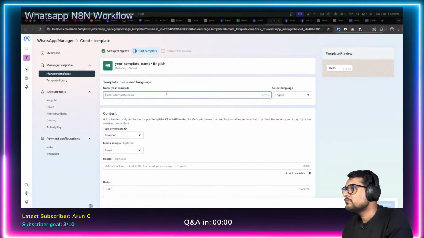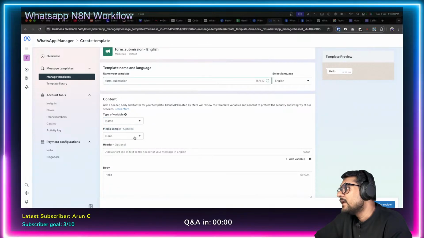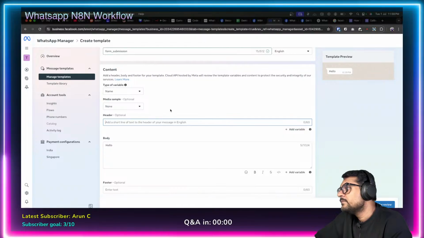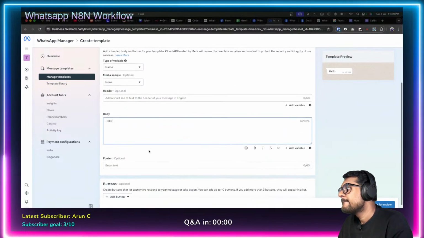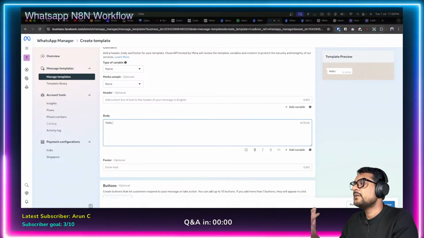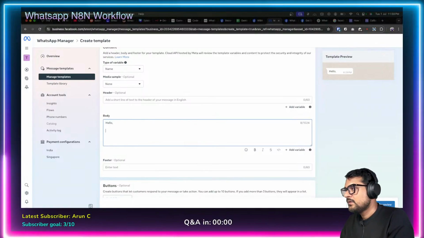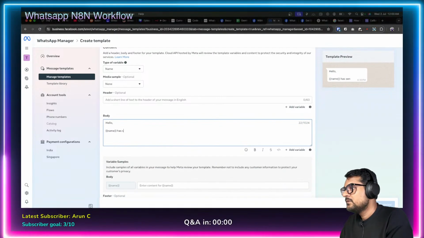Enter the template name. Okay, so this is the name of the template. Type of variable, name, no media, header. Hello. So here we don't need a variable because we know to whom we are sending. We can just say hello. But yes, one variable we will need, that is for name, has submitted your form.